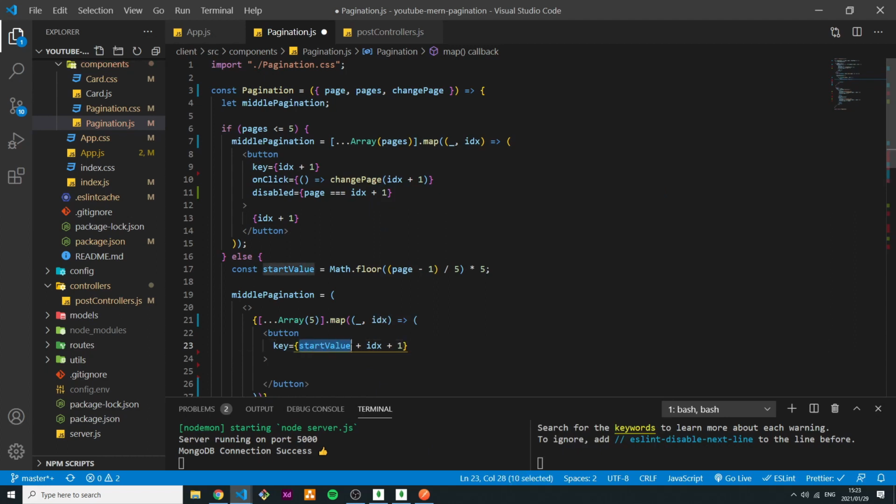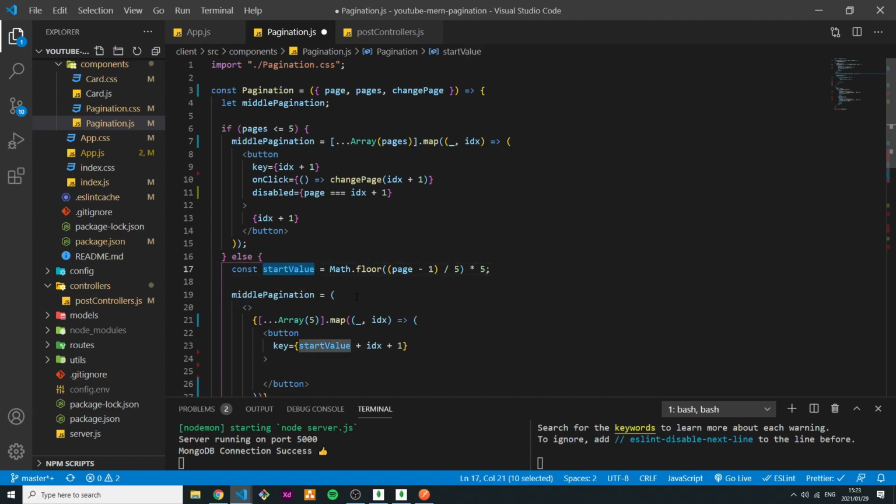So go and log this out for yourself, then it would make sense. This just tells us if we're on a certain page and we're above 5, then we get a value to start from. So if we're on page 6, let's think about it. We're on page 6, so 6 minus 1 is 5. 5 divided by 5 is 1. And 1 times 5 is 5.